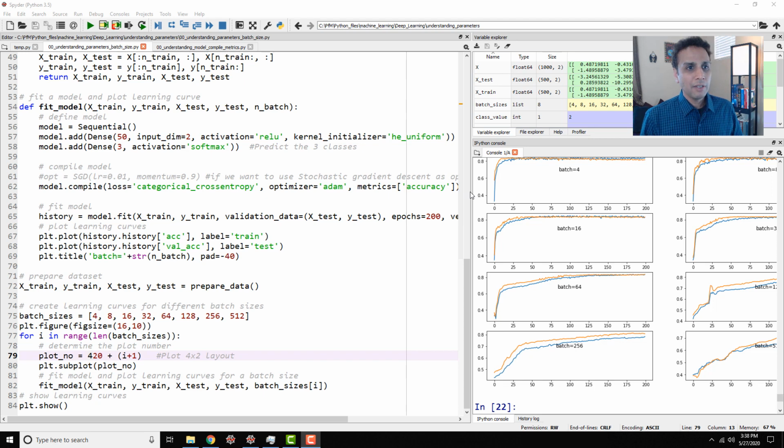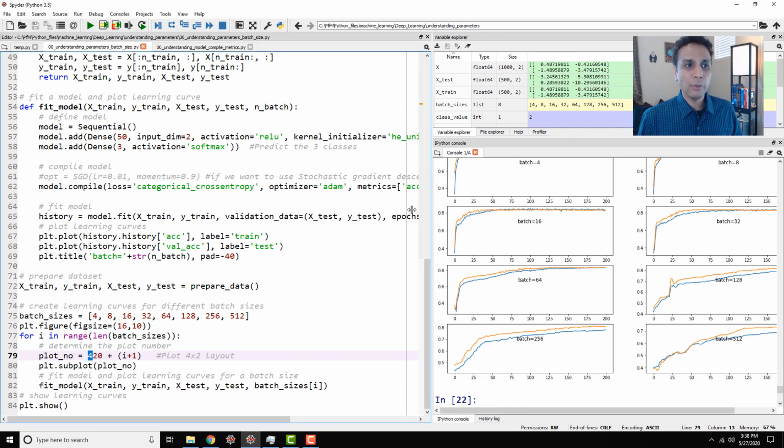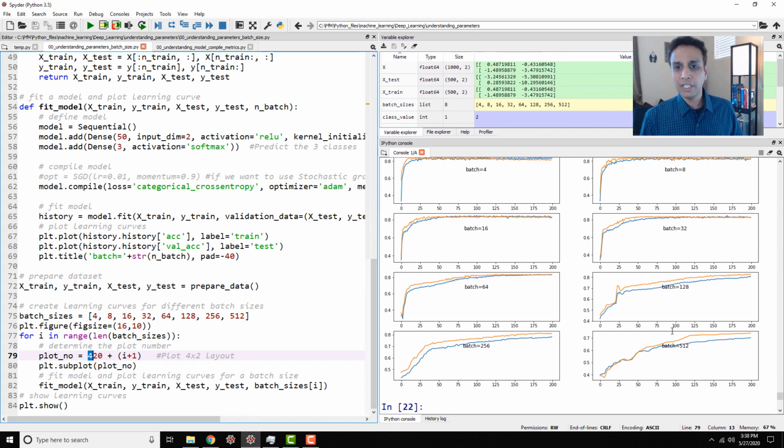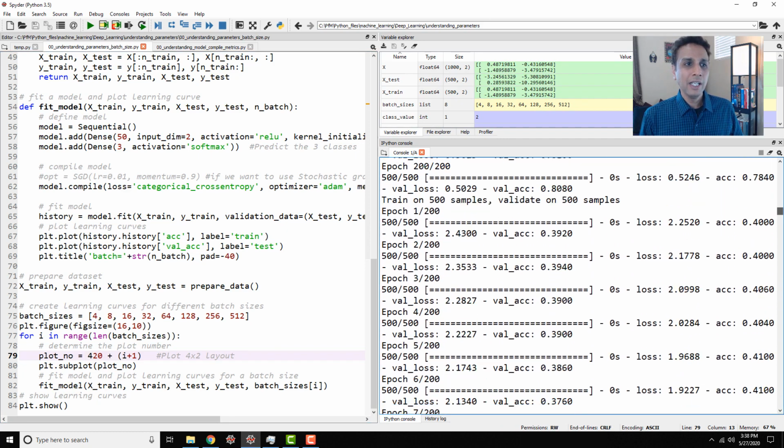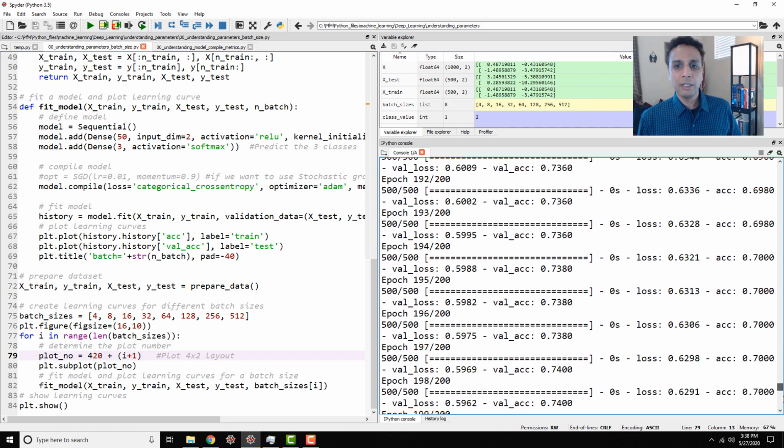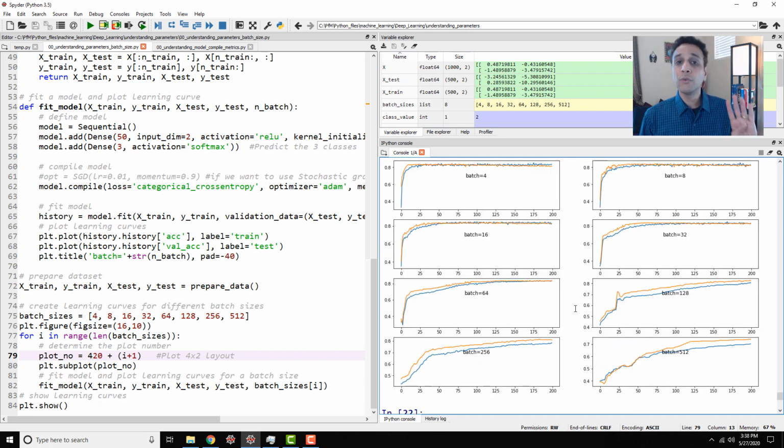Okay, so it's finally done, and I wish you could see my screen when it was actually going through all of these epochs. In fact, if I scroll back, you can see it started off with batch 4, and it took forever. And then batch 8, not that forever, but still took some time. Once it came down to like 32, 64, 128, it was super fast in terms of updating. It still had to do 200 epochs, but then the number of iterations was only 2 for 512. The number of iterations was only 3 or 4 for 256, right?